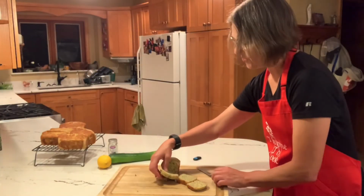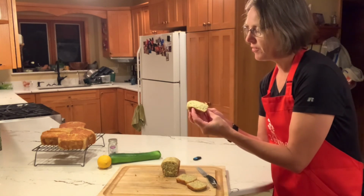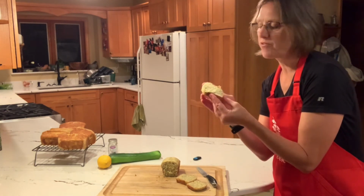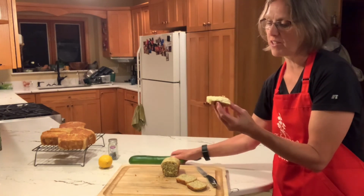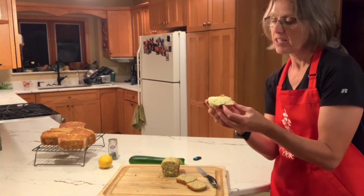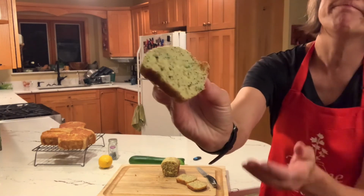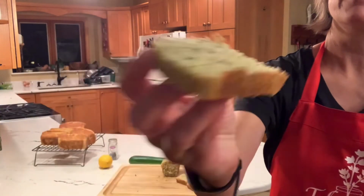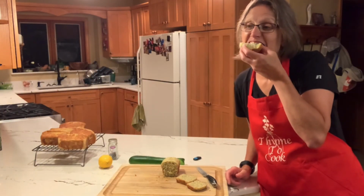Well, I've sliced a few pieces of the zucchini bread, and it just has a beautiful look to it. You've got the little flecks of the black poppy seeds, and because I leave the skins on my zucchini, you've got some green flecks, and then it's just got that yellow tone from that lemon pudding. Looking delicious, but we'll know if it's really delicious when we give it a taste.